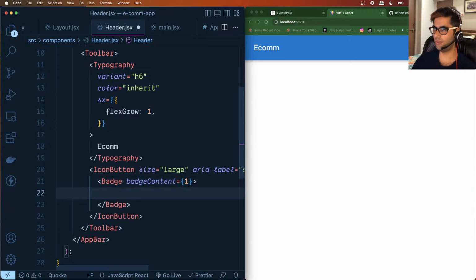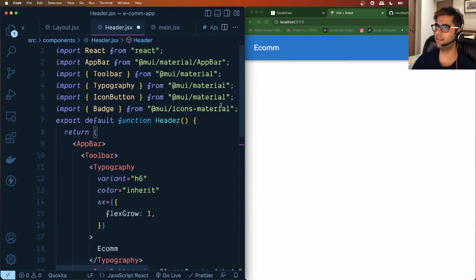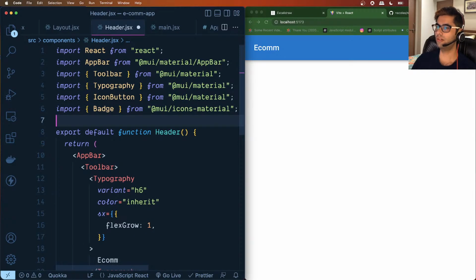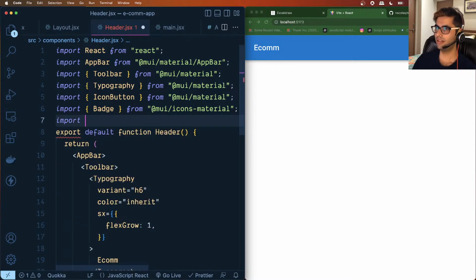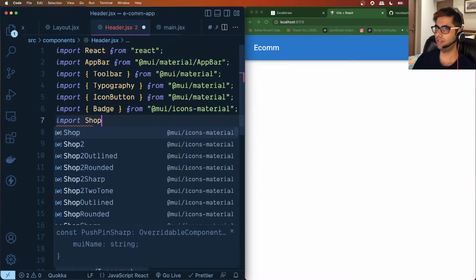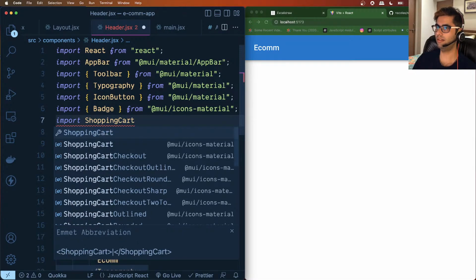And here we will make use of the shopping cart icon. Let's do that over here. So import shopping cart. What is it?